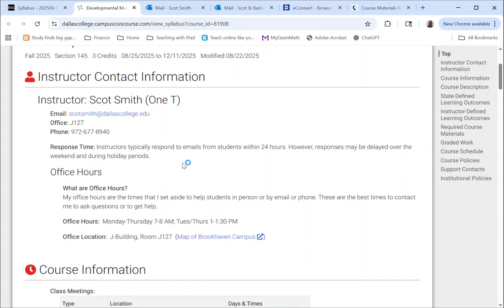As far as emails are concerned, I'm usually pretty good about getting back to students. We're supposed to get back within 24 hours. I'm usually much better than that. But I have many classes that I'm teaching this semester, and on occasion somebody will send me an email and I can't deal with it right away and I forget to come back to it. So if that ever happens and you don't hear from me within 24 hours, please resend your email and just say, hey, I sent an email yesterday, but I haven't heard anything. I will probably be very apologetic and I will get back to you. But again, normally I'm pretty good about responding back.